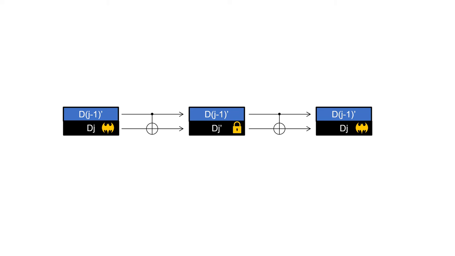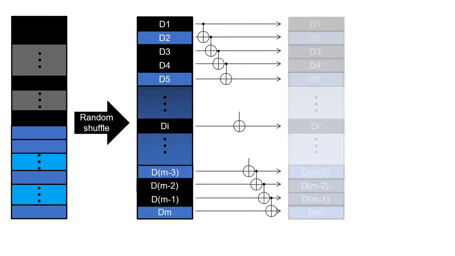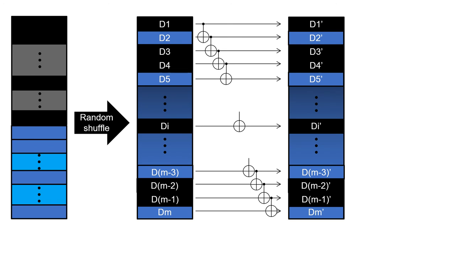But we must be careful not to give an attacker information about which slot contains a tracker and which contains valuable data. Therefore, we cannot simply pair every valuable slot with a tracker slot in a predictable way. So here is what we do. We have our tracker slots and valuable slots. We create a logical order in secret, which is an unbiased permutation. Then, we perform the CNOT operations consecutively. We still have to hide which slot is needed to restore the contents of a given slot, so we shuffle again to create a physical order. Then, we release this data to a carrier and allow it to leave our site.